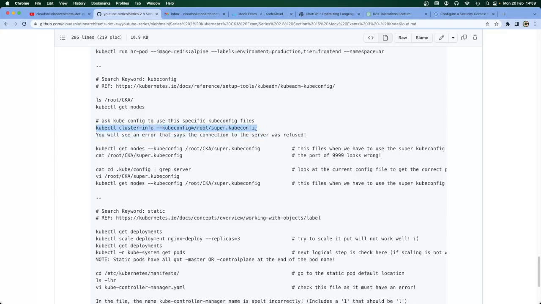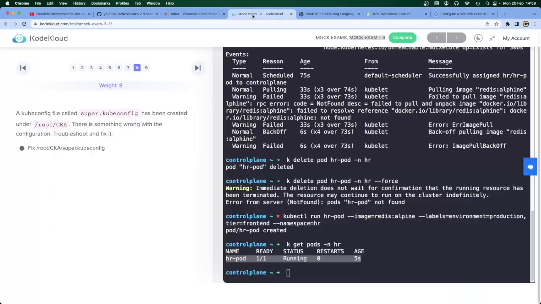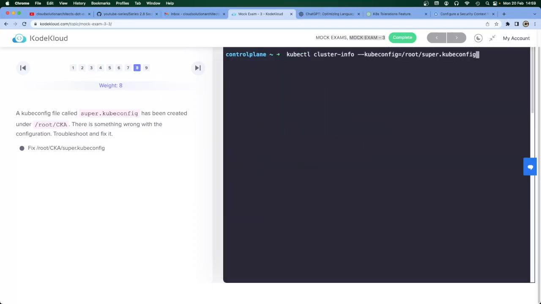The nodes say to use the specific kubeconfig file here. So the first thing I want to do is look. Actually, it looks like a kubeconfig file called superconfig, that's right, has been created on root CKA.